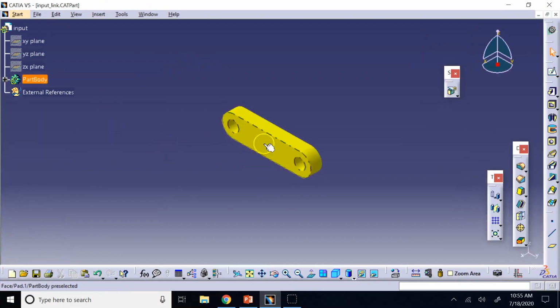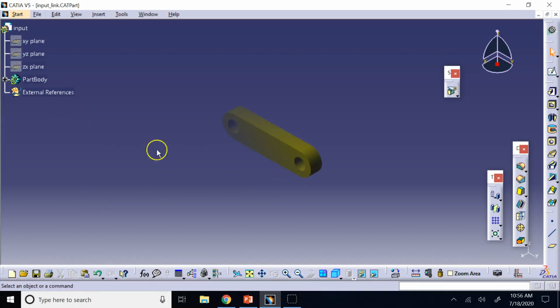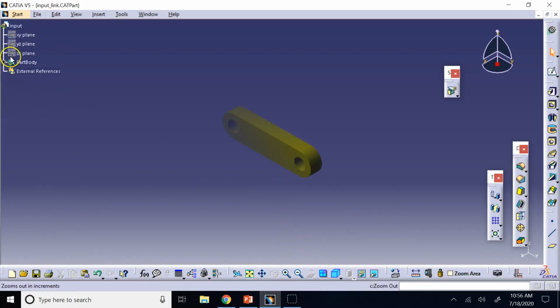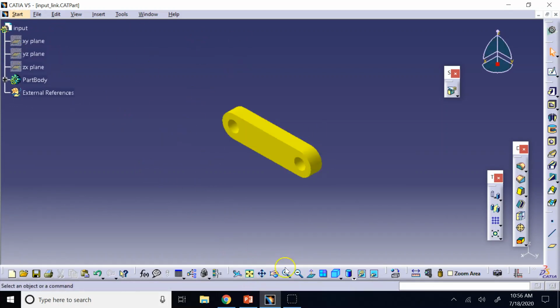When you were in part design, either your part, which is the foreground, is activated, or you clicked on the white lines of the tree, and now the part is deactivated and instead the tree is activated. You see, when I zoom in and zoom out, the tree gets bigger or smaller instead of the part, because I'm in the background mode. If I go back to the foreground, now the part gets bigger or smaller.